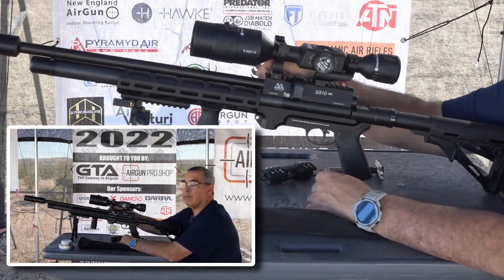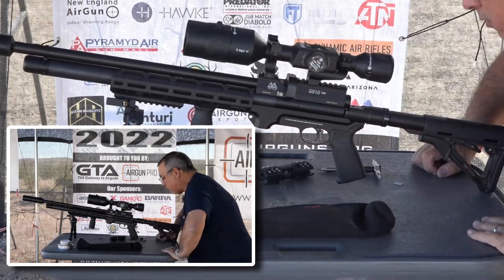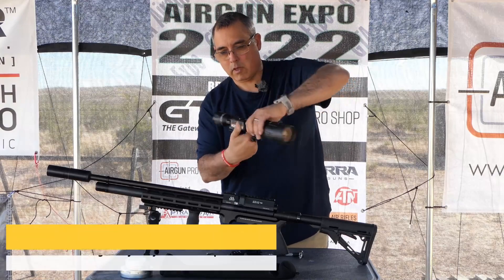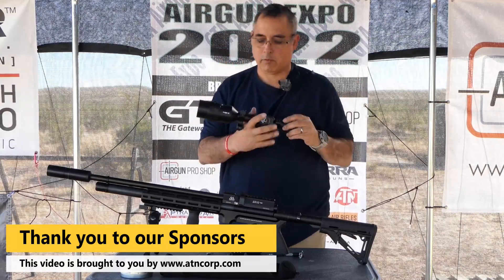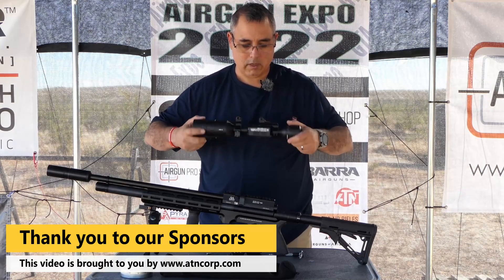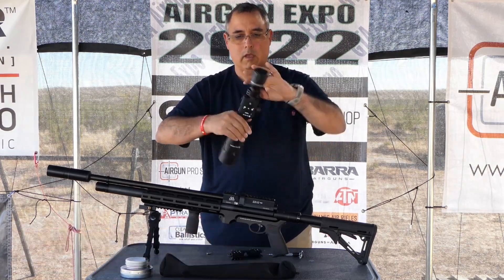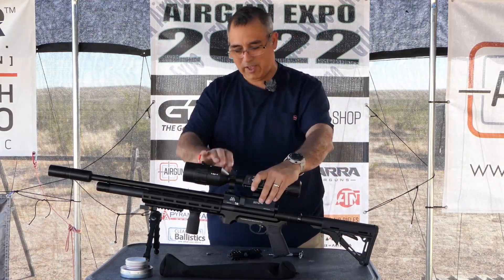I'm going to go ahead and pull it off — I didn't tighten it down all the way for that reason — and I'll do the calibration. Usually the calibration is fairly straightforward. You're going to spin it a bunch of different directions. The first thing we do is just 10 rotations — one through ten. And then we rotate it the other way — one through ten. And we'll take a look through it. Hey, we got a compass! That's how hard it is to calibrate the compass.